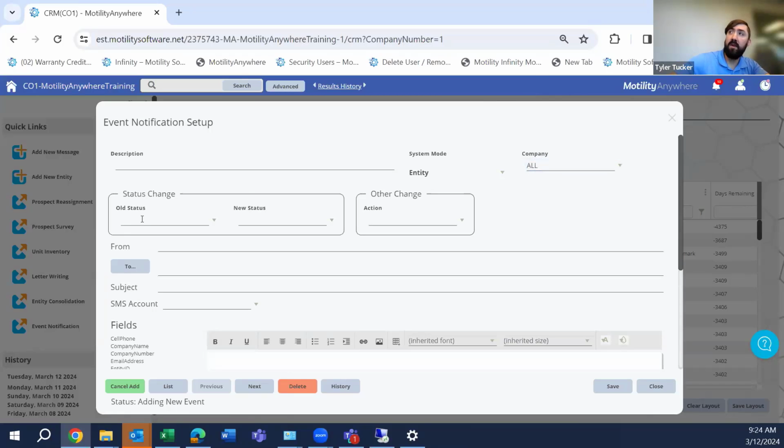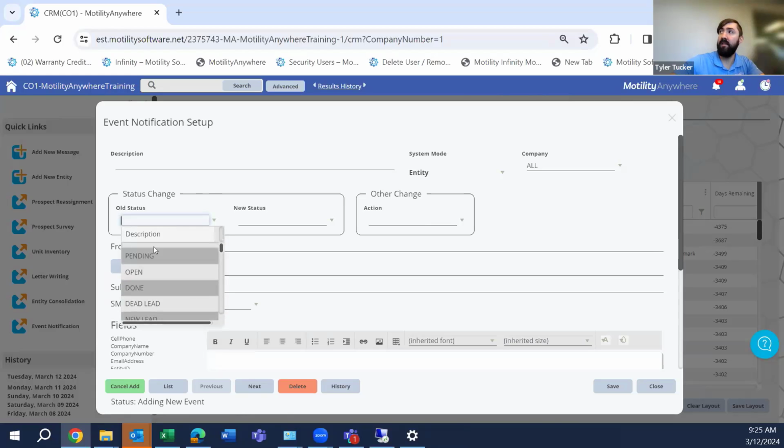Next step on this would be when I go in here to pick, I have 2 options, really 3. I can choose to make it based off of an old status to a new status. I can just simply put it to a new status if I want, or I have this other change option over here to the right, which is based off of an action. To be safe, it's usually best to go off of an old status to a new one. So what I mean would be simply, let's say that it went from being, what options do we have here?